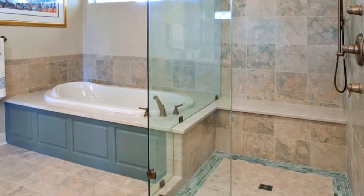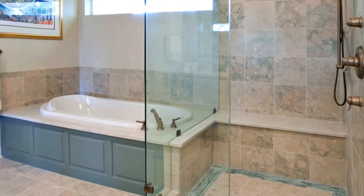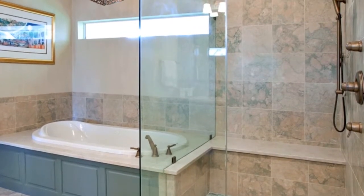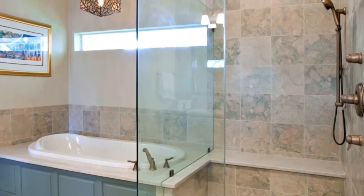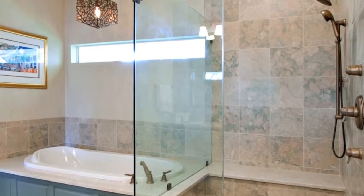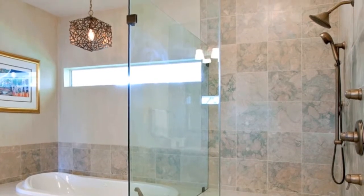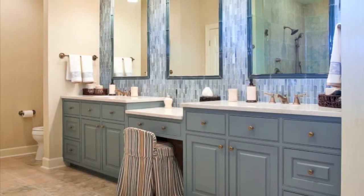Well, speaking of the walls, if we could go back to the master. Sure, that's my favorite. Okay, so there is tile on the wall in the master, as well as the floor and the shower and pretty much every other surface. What kind of tile was used on the wall? On the shower wall was a marble that we carry. It was used on the shower wall and on the floor.